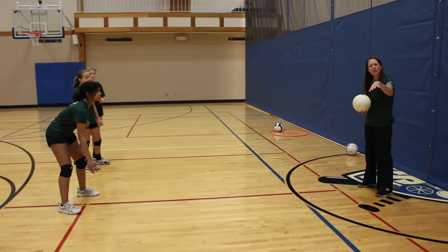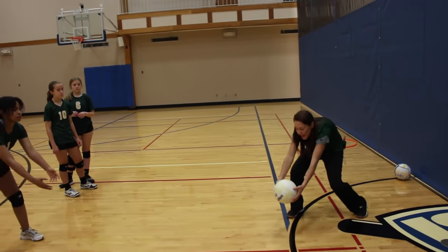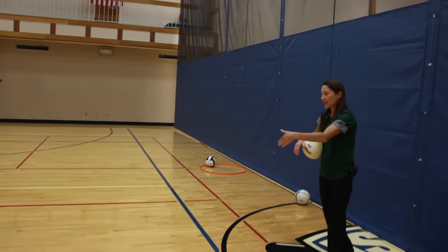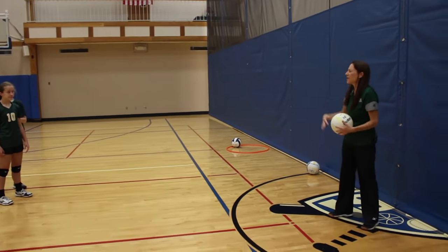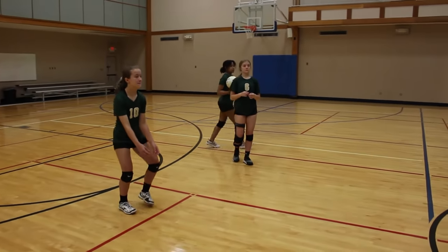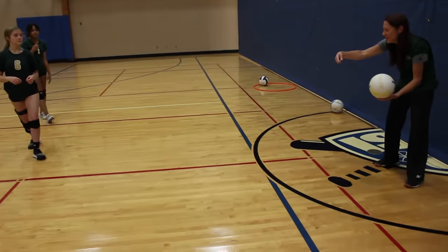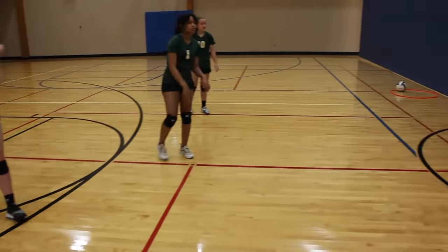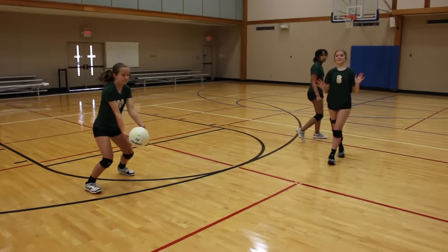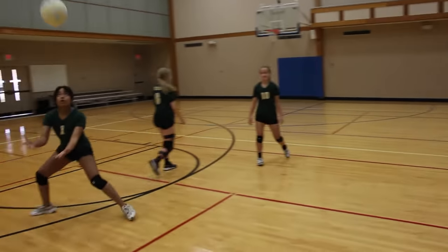Moving backwards is hard and maintaining position at the same time is difficult, but they need to learn it even at an early age. If your kids are too young, you can have them catch first — when you catch, you should look like you passed. I want this: when you catch, check yourself — are you facing coach? Is your body forward? Am I like I was in the bleachers? Shuffle back — did your shoulders come up or stay down? Shoulders down, shuffle, catch. She had to shuffle and change directions twice.